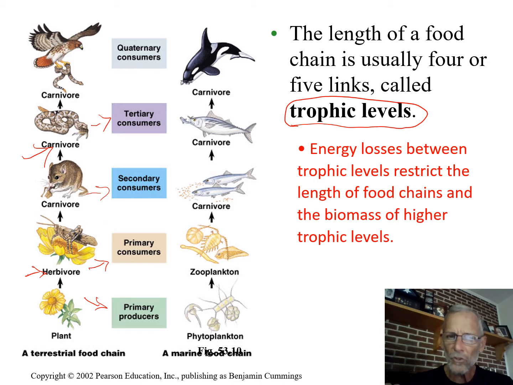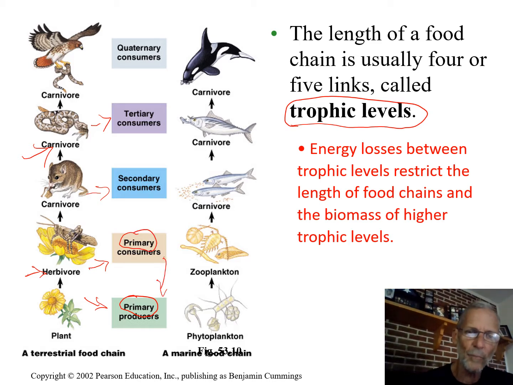What's the word producer mean? It means you can produce organic molecules. Which ones produce them first? Primary means first here. The ones that can do photosynthesis, or maybe chemosynthesis, but most of the time it's photosynthesis, right? So what's the first kind of thing to eat them? The primary consumers. They eat plants and algae, the photosynthesizers. If you eat a primary consumer, you're a secondary consumer. So this is pretty easy number-wise, right?